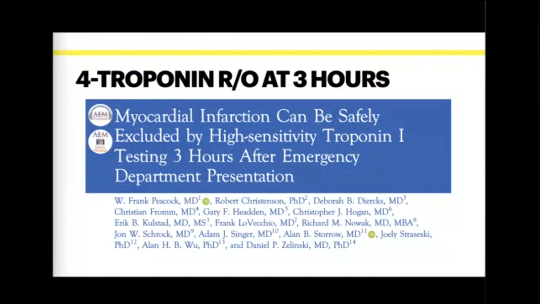And so this paper talks to some of the aspects of that, which I thought were really salient. And there's going to be a number of papers out there that are similar to this, with a particular assay. So this paper is put out by Dr. Peacock at Baylor, a multi-site study of a single assay. These guys looked at data from 2012 and 2013. And they used two low-end cut points, which were 2.3 nanograms of troponin per liter and 5.6 nanograms, to see if there was an ability to rule out an MI that was ultimately adjudicated by a committee.